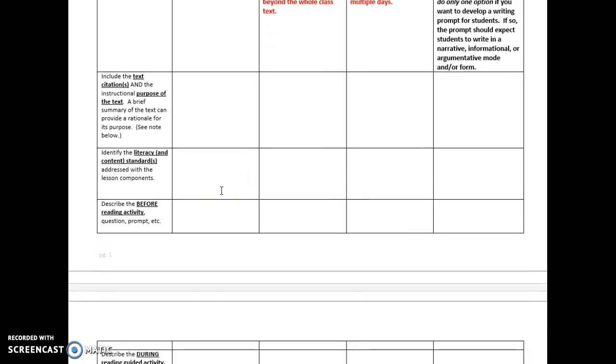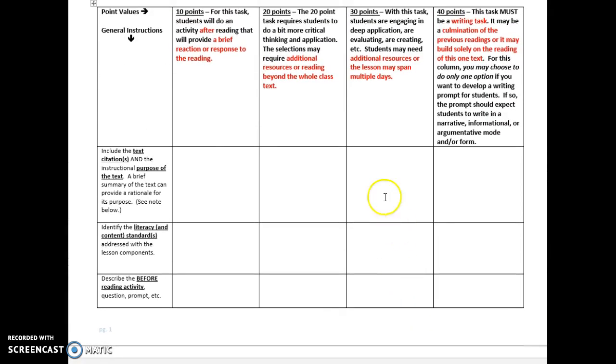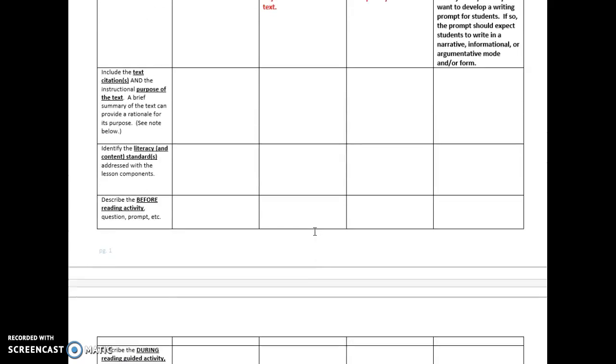The literary standards are going to vary based on what text pieces you've put up here. The before, during, and after reading options will vary based on what text pieces you've stacked here. My easy go-to is if you put more than one text piece in a column, that you label it A, B, C, or D. And then down here, when you do the before, during, or after activities, that you label the corresponding activity A, B, or C to go with what the piece actually is above.